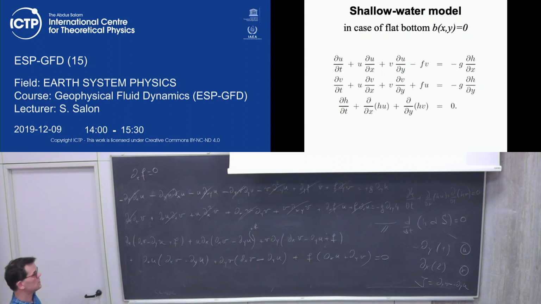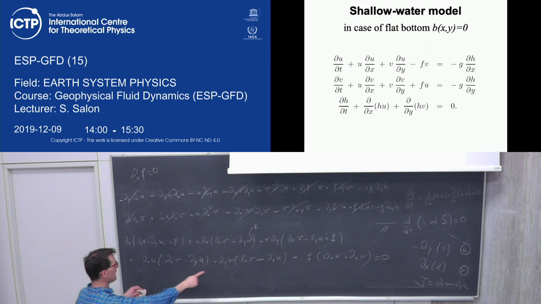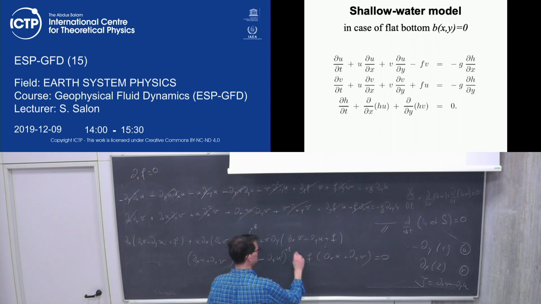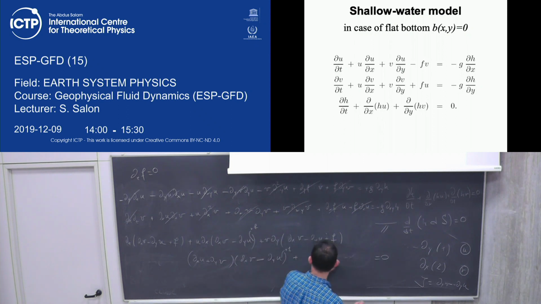Okay, so I can put together this one, and I just have the xu plus the yv, and again this one. So this will be plus f, and this is like this. Okay? So in any case, you have to do it as a homework, okay? Because I can ask this in the exam.